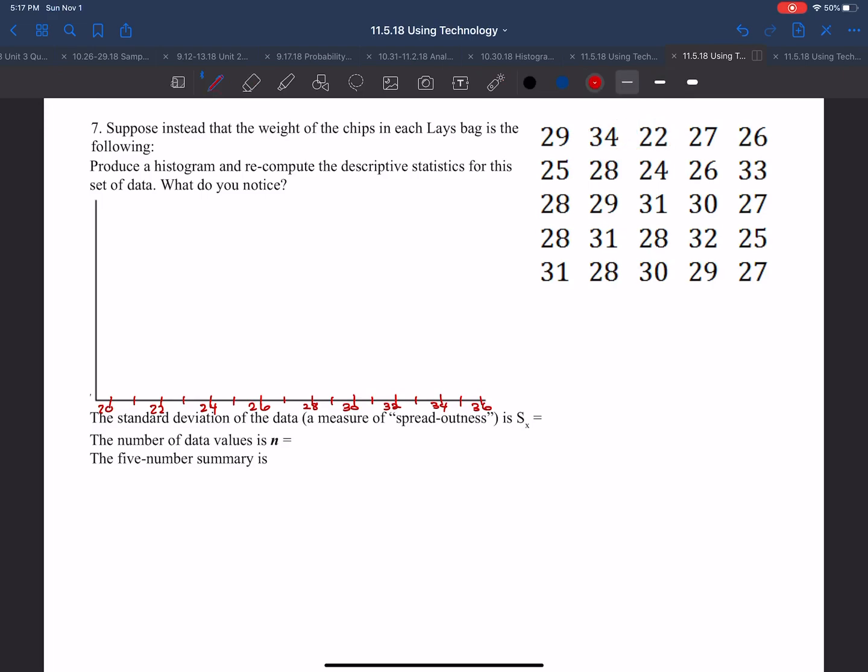So I've got 29, that goes right here. 34, that goes right here. 22.